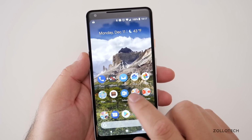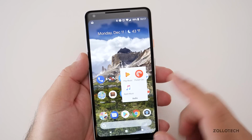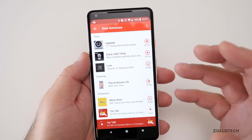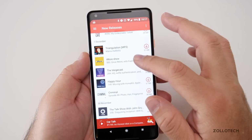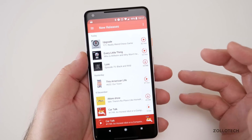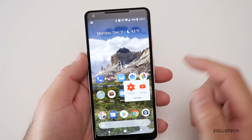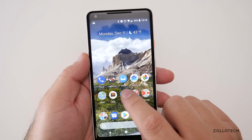The Bible app, Outlook, audio. Because I'm using an iPhone, I have Apple Music, but I tend to use Play Music more. Now Pocket Casts I use on my other devices as well. They sync up, so this is a great application if you're listening to a lot of different podcasts. They sync between devices, so it's really very simple to set up your account, sync, and you're done.